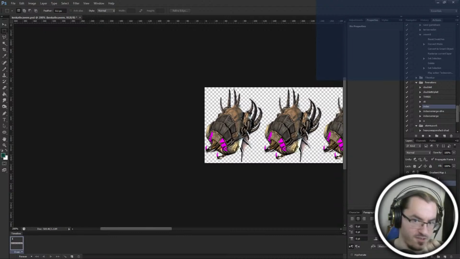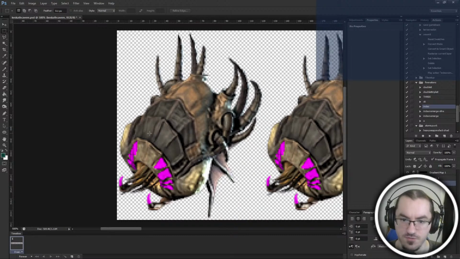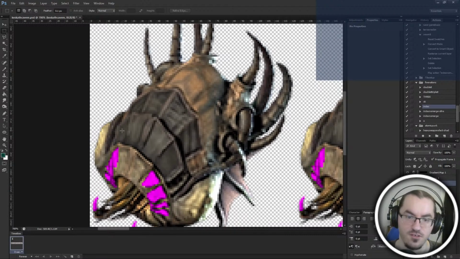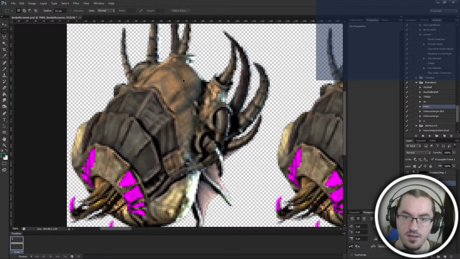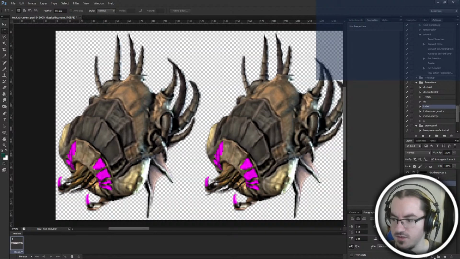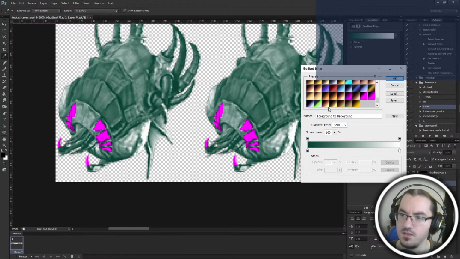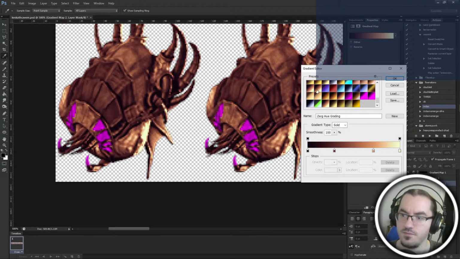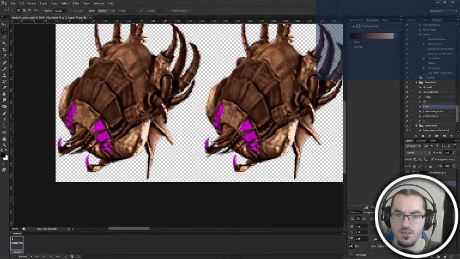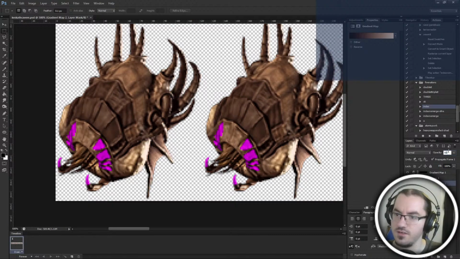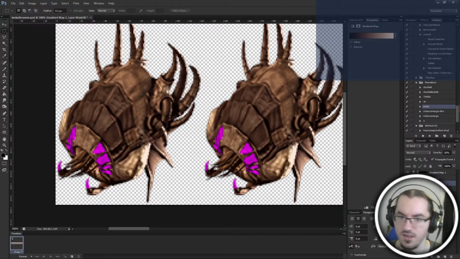Again, if I ever want to recolor, say, one of these ridges, or both of those darker colored ridges, it actually is not that big of a deal, because I just make the selection once, and then we're done. In this case, I'm just going to see how I can do with some basic gradient mapping. Set it to like 75, maybe try... Yeah, I'll try 60, I like the look of that better.